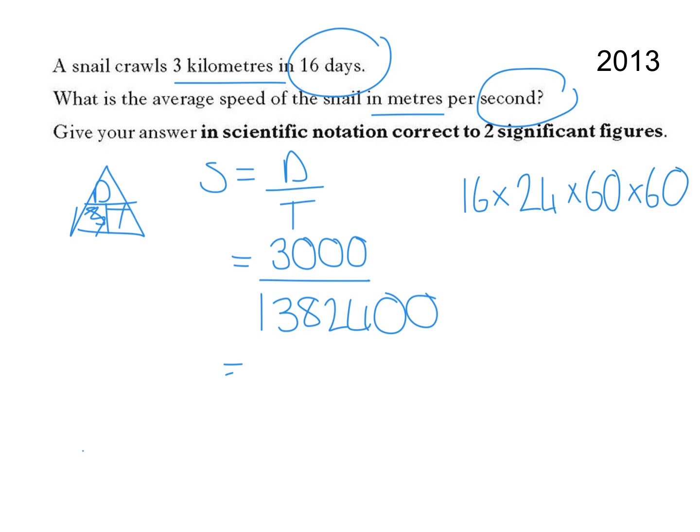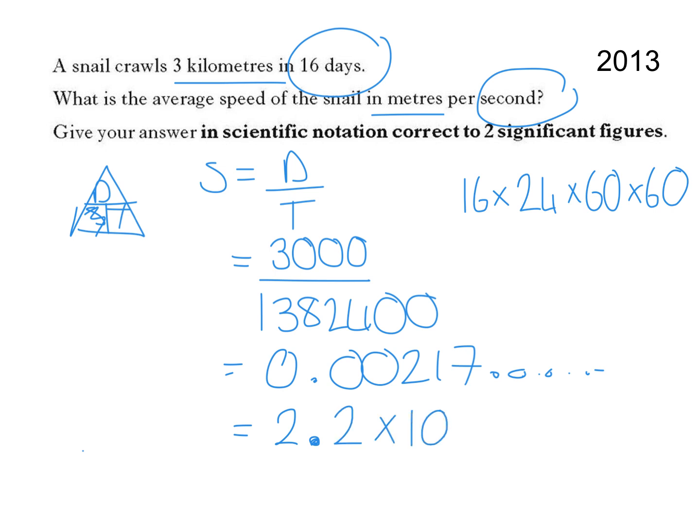Then I'm going to do my divides. So 3,000 divided by that number gives me 0.00217 and so on. Okay, that's enough to get me where I need to go. They've asked for it in scientific notation to 2 significant figures. So scientific notation to 2 significant figures means my decimal point is going to go after the 2. So it'll be 2.1, but the 7 will change the 1, so it's 2.2 times 10. And I've moved my decimal point from here to here, which means it is 3 places. So -3 for a teeny tiny number. And that will be his speed in metres per second.